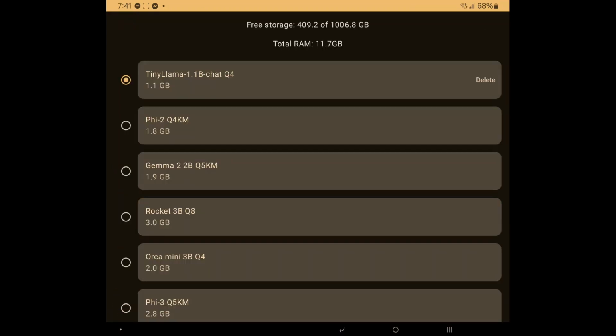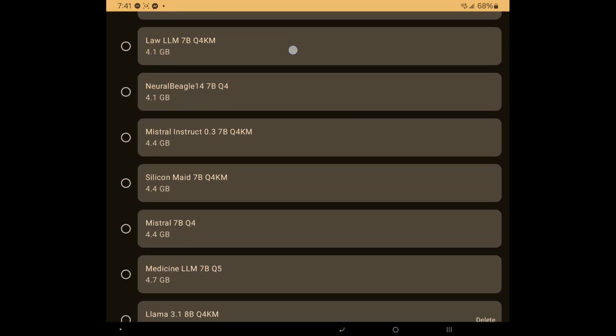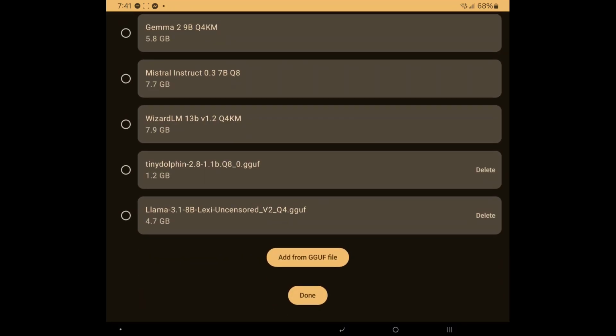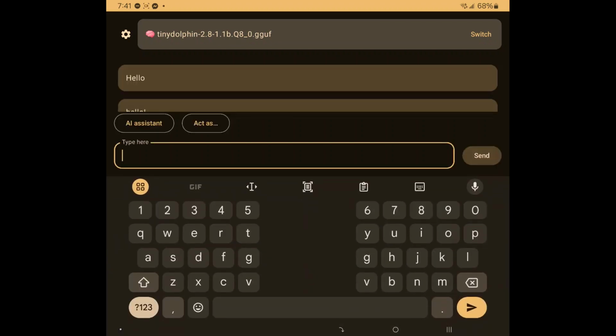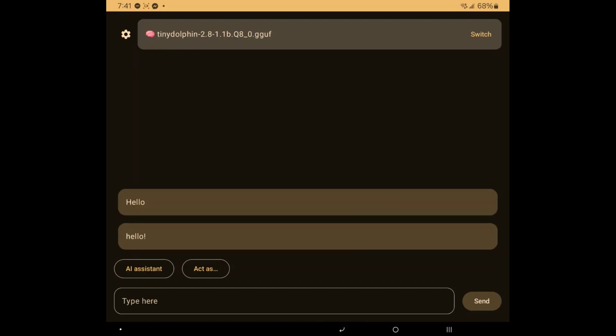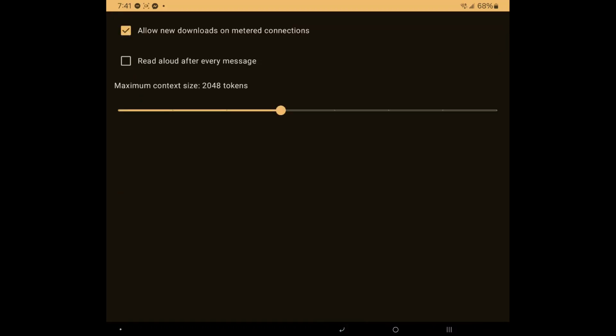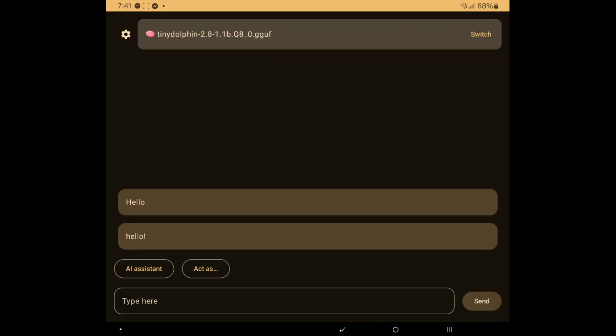I find that it is buggy, but I have found that there's this other set of them called Tiny Dolphin, which is an uncensored tiny model, which is also able to answer coding questions, correct code, and all of that other stuff completely offline without you having to actually interface with the internet. It also obviously has a token context size that you can set, so how far back your chat history it will use contextually, and then you have the option for it to read using a pretty shitty voice.